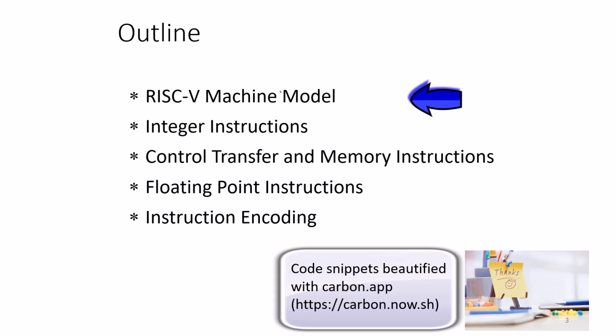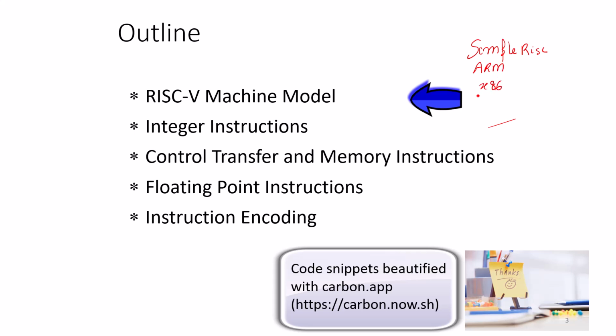So here is what we will do. We have 5 broad sections. So we have the RISC-V machine model that we'll discuss first. So we always do that. And given the fact that in this book we have already covered 3 assembly languages, if you would recall, we covered simple RISC, which is a very simple RISC ISA that we designed. Then we covered the ARM assembly language and finally x86.